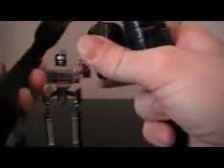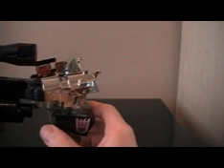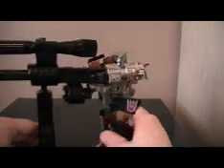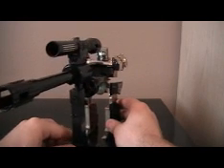It's very, very tricky. This goes right there, and this comes down — no, this goes in here, and then this goes back here. This slides just like that — there you go. These little tabs come out and they fit into his hands pretty good, and he's ready to just destroy Autobots. That's a pretty damn big gun.